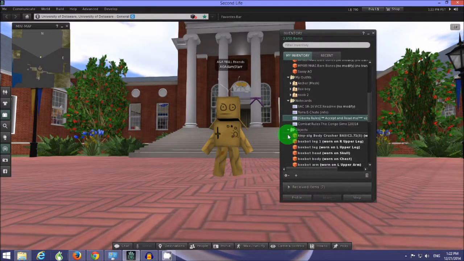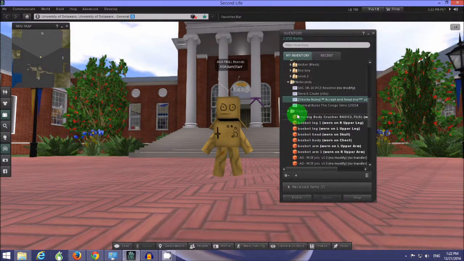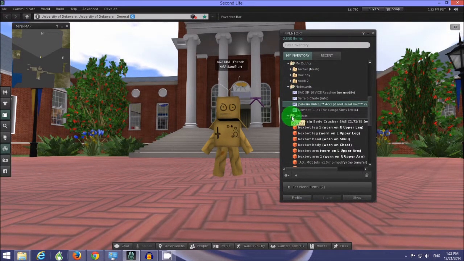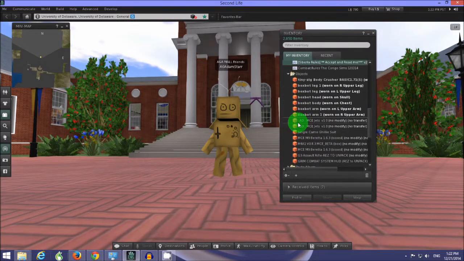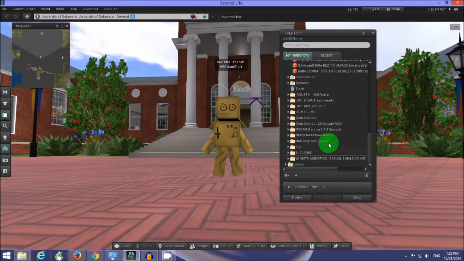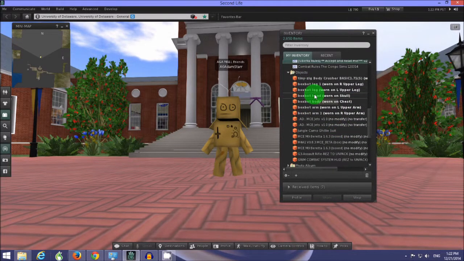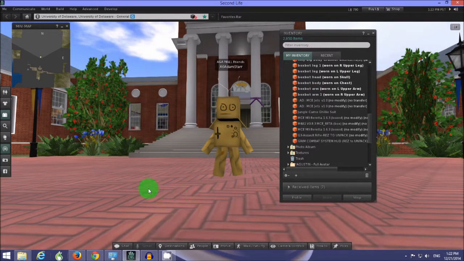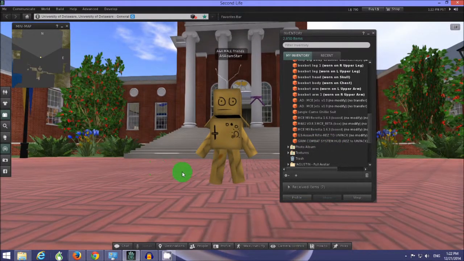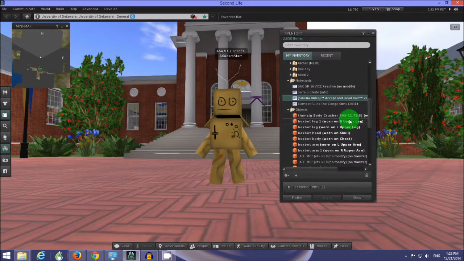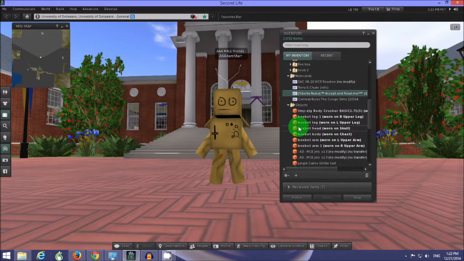Objects is one of the most important and widely used folders in your inventory. If something comes to you but does not have a folder, like these have folders, it will show up in your objects folder. One thing you have to note is if you build something and create something and then put it away in your inventory without, and I do this all the time, renaming it, your default name will be object, and it will show up in your objects folder with the default name object.